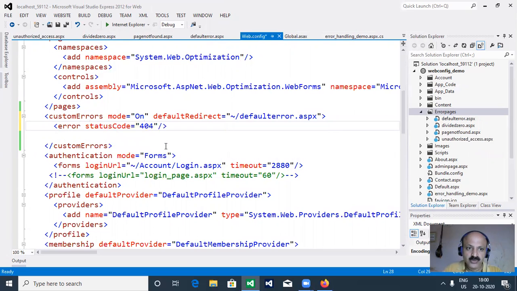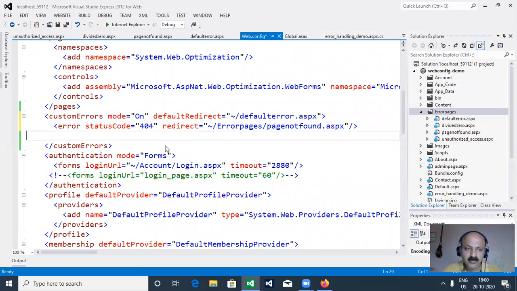So first is 404 page not found, and then redirect, that property, with tilde sign slash folder name error pages, and slash page not found dot aspx. Then I copy and paste.